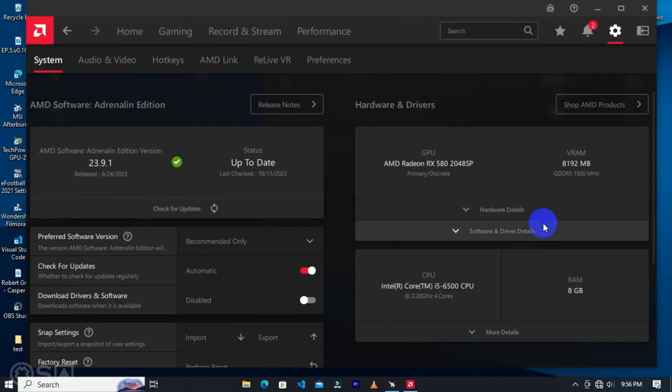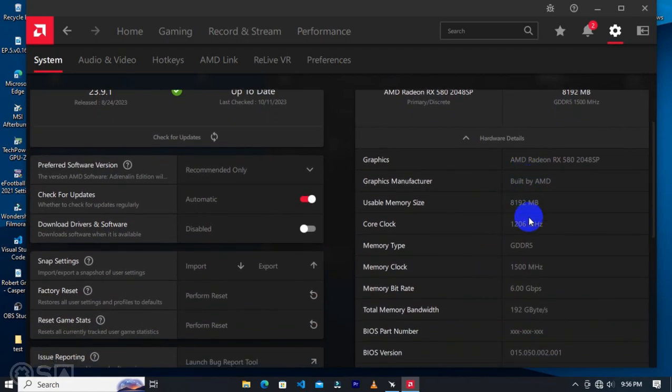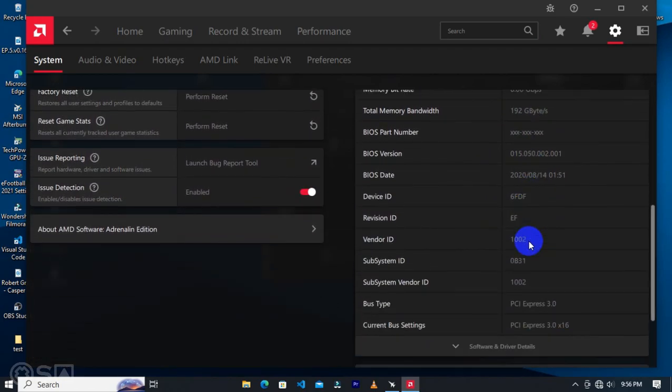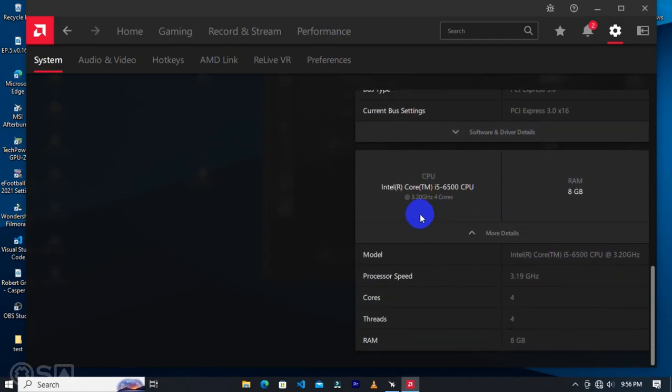As I told you guys, we have gotten the AMD RX 580 2040 SP, which has 8 GB of RAM, and practically everything that it has you can see on the screen. It's paired with the Core i5 6500 CPU. I know it might bottleneck some games, but that's what we got now. That's 4 cores, 4 threads, and 8 GB of RAM.